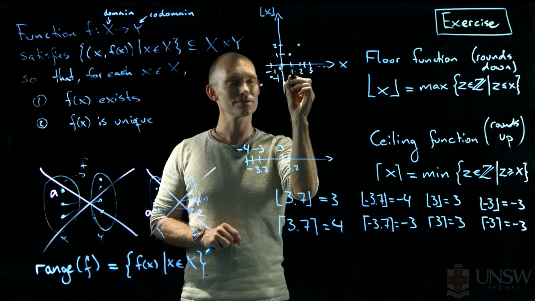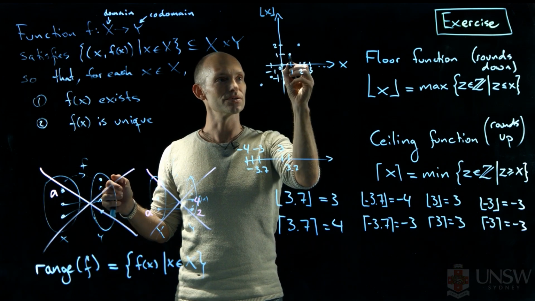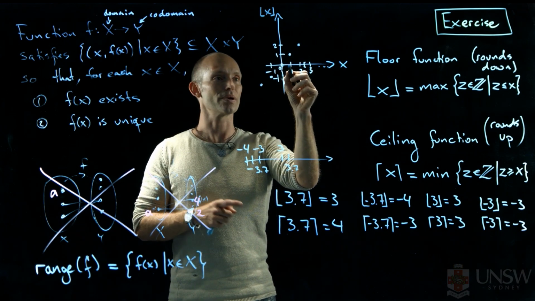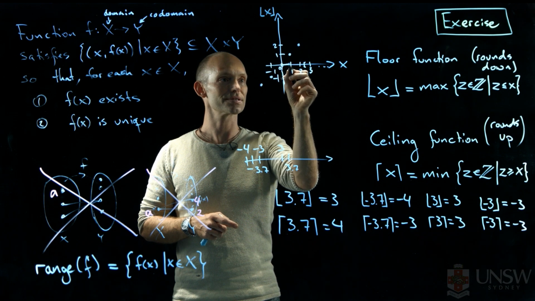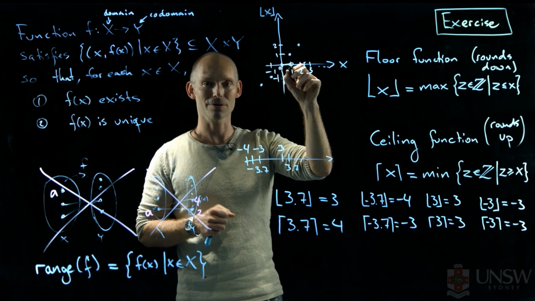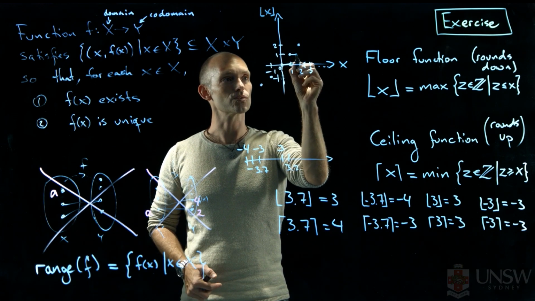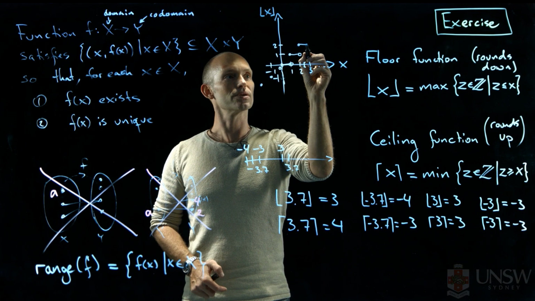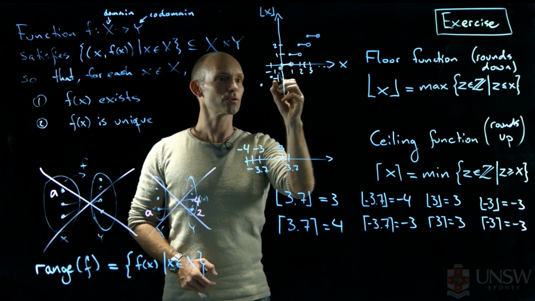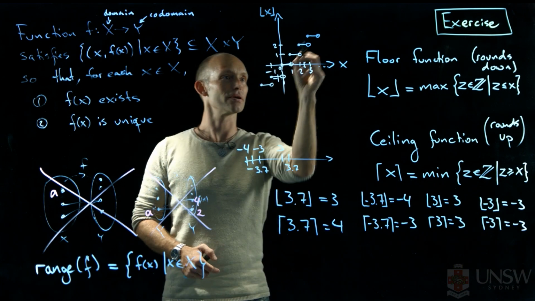If we're a tiny bit to the left of an integer, we're rounding down, so we snap to the integer that's below it. In this case, if we're between 0 and 1, we're rounding down to 0, so the function value, if you can see it, is there. And then we draw a little round bubble to say that when we get to 1, there's a discontinuity, there's a skip or a jump up to this value. And then after 1, we round down to 1, except then we get to 2, and we keep going at 2, and so forth and so on. So this is what the graph would look like if you have these values here. And this would be a round thing there, and a round thing there, and so forth.